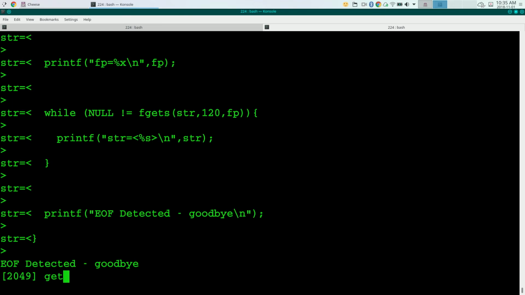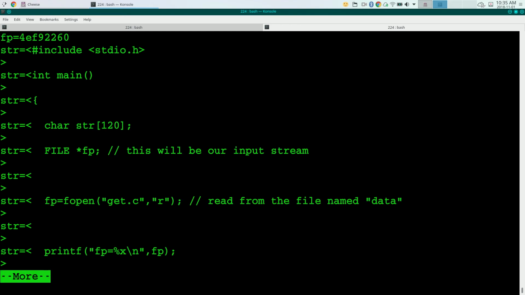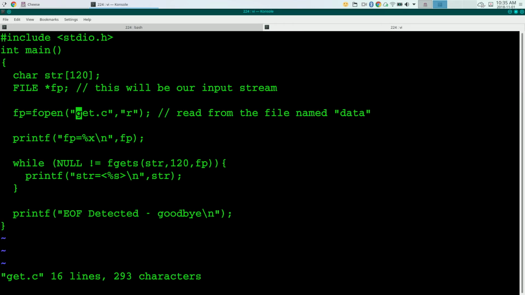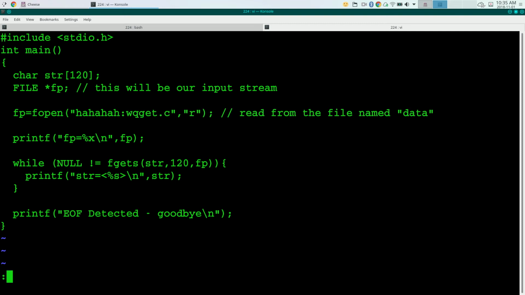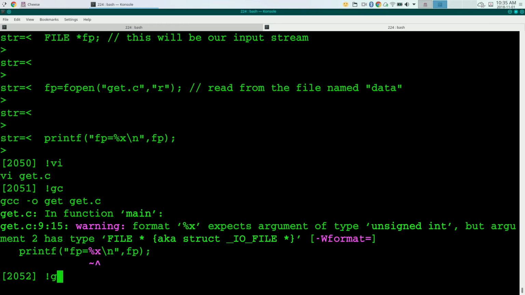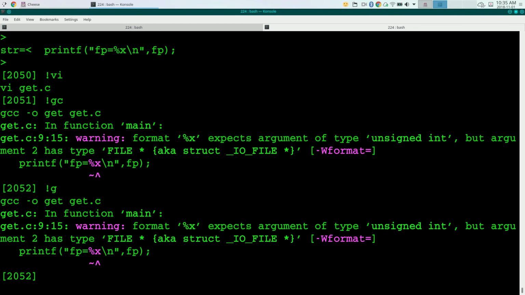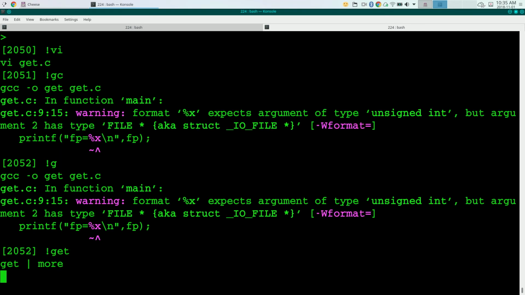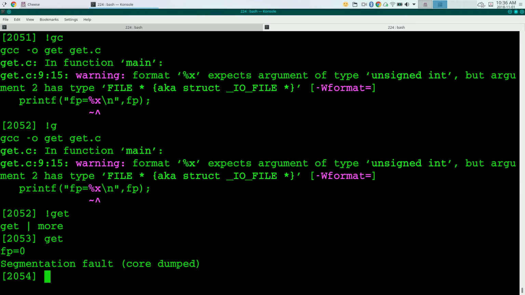If I run this again, it's equal to a different hex number. Right, 4EF92260. If I run it again, it's equal to a different hex number. But all these hex numbers have one thing in common, which is that they're not 0.